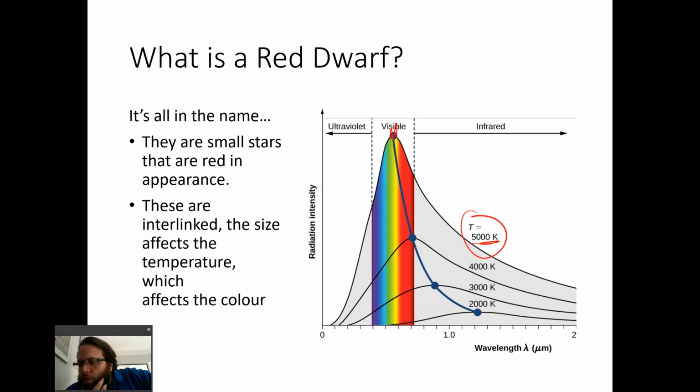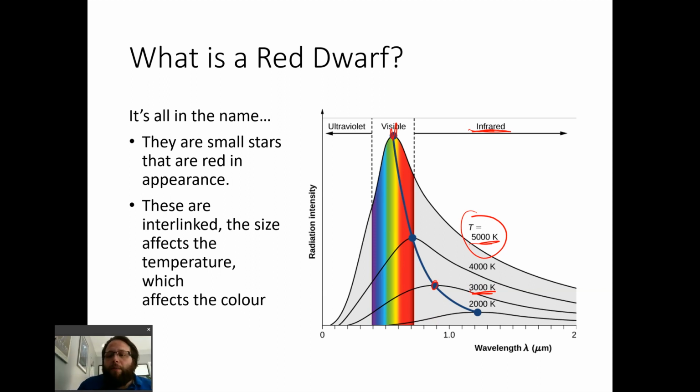Now, if we look at much cooler stars, which is what a red dwarf would be, it's smaller. It's like the opposite of your bathroom taps. Sorry, the hot stars are blue, and the cold stars are red. So if we look down here, maybe around the 3,000 Kelvin mark, which is a good sort of temperature for a red dwarf, we can see that the peak at 3,000 Kelvin would actually be here in the infrared range. And so red dwarf stars peak in the infrared range.